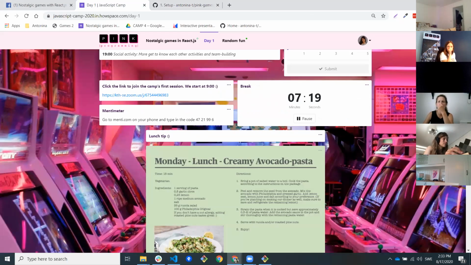Okay, so if you're in the directory where you want to save the wiki, it can be anywhere, like it can be in your own project. Yes, I am. So you just write git clone, with a space, and then just paste the link. So you know the link that Antonina showed.